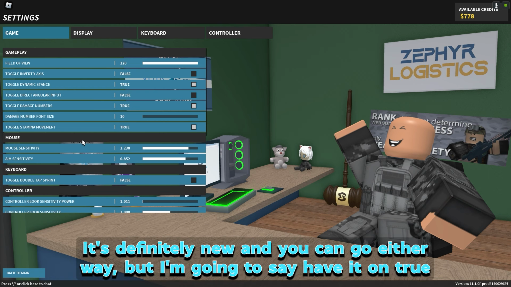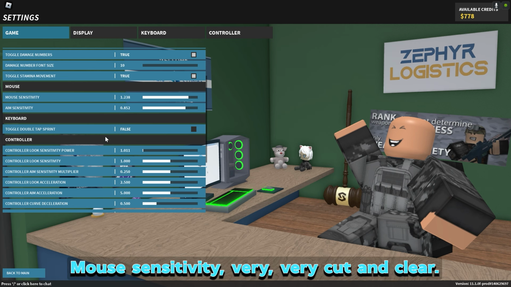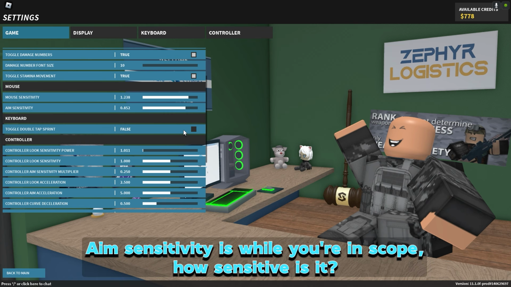It's definitely new, and you can go either way, but I'm going to say have it on true. It's just easier. Mouse sensitivity, aim sensitivity. Mouse sensitivity, very, very cut and clear. It's what you see when you look around. It's how sensitive it is to look around. Aim sensitivity is while you're in scope, how sensitive is it?